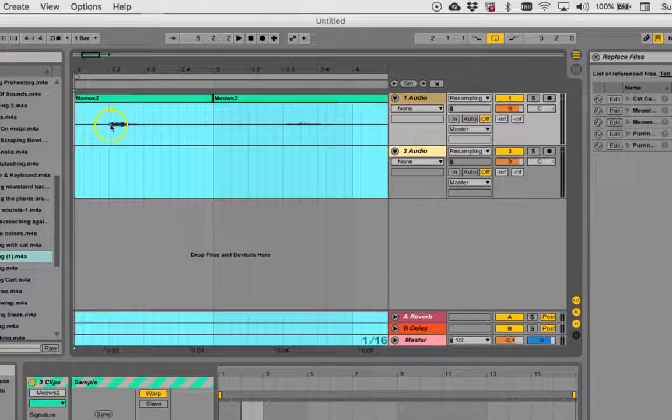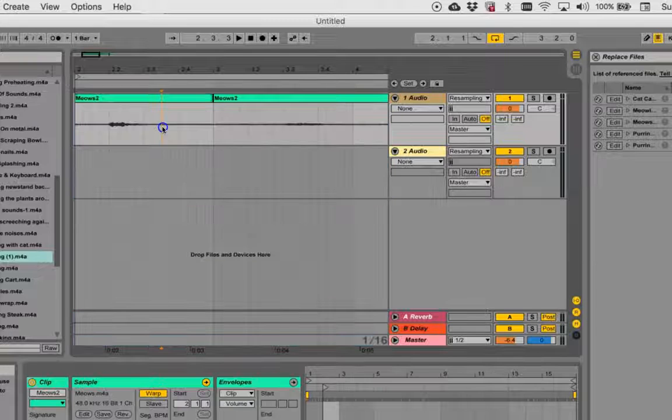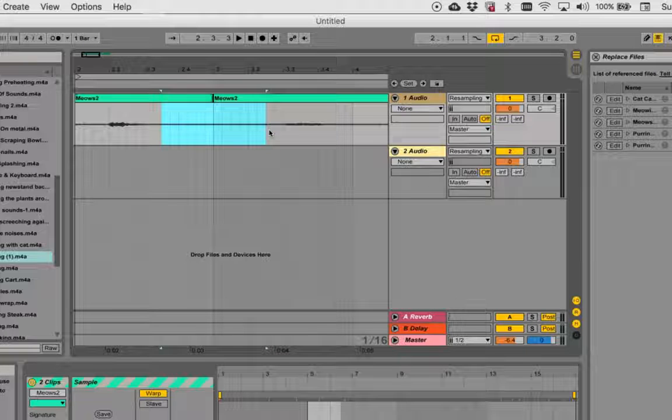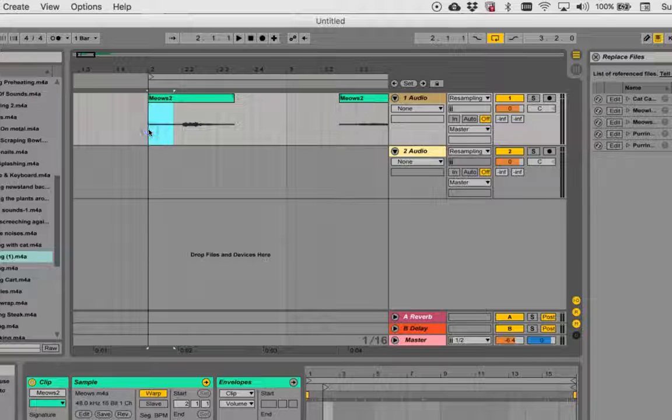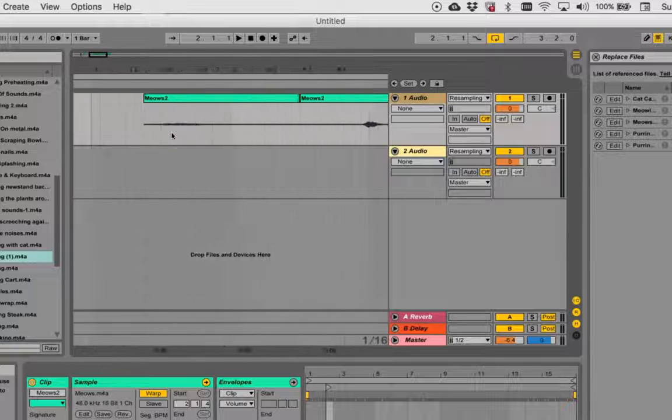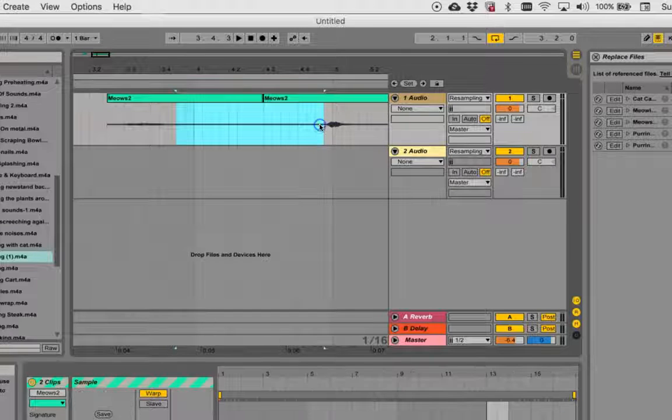So now we can see that, oh, look at that meow. It pretty much ends there, so let's just go from here all the way over to there, and we can get, you know, meowing all the time. So I just delete those. Oh, I don't want to wait around for meowing. I'm just going to delete this too. There we go. And that.